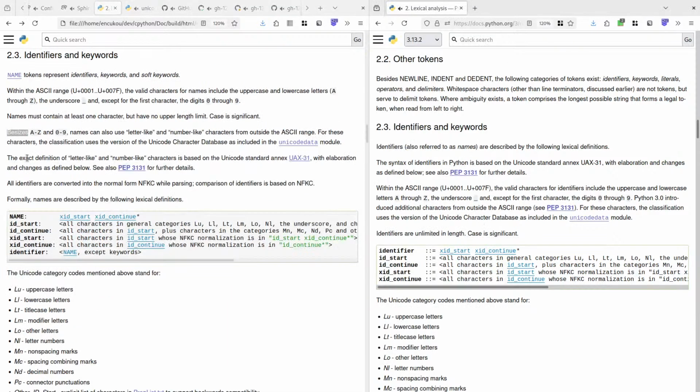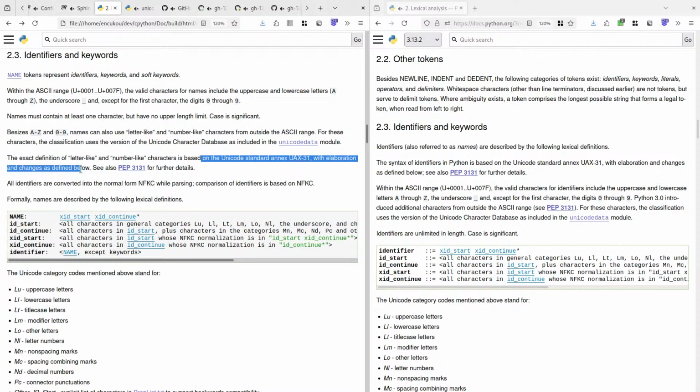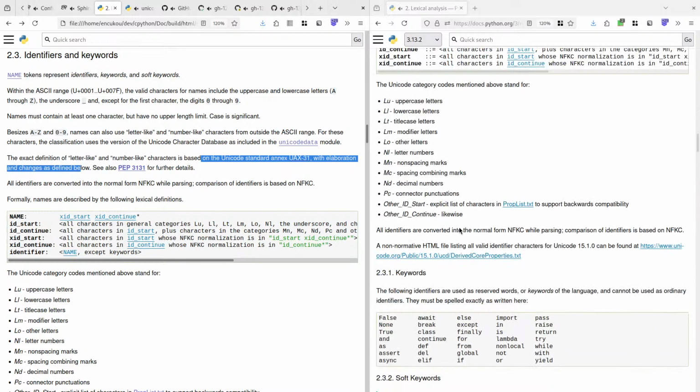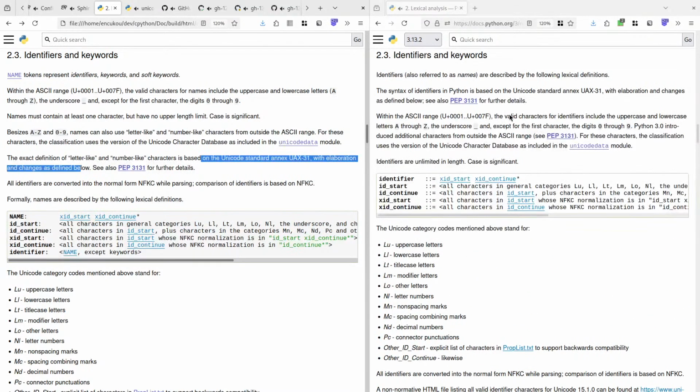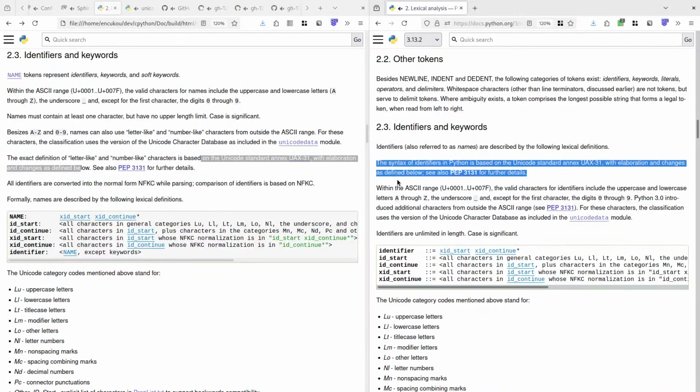Right, next up, "the exact definition of letter-like and number-like characters is based on Unicode Standard Annex, with elaboration and changes defined below." That used to be the second sentence here, right?